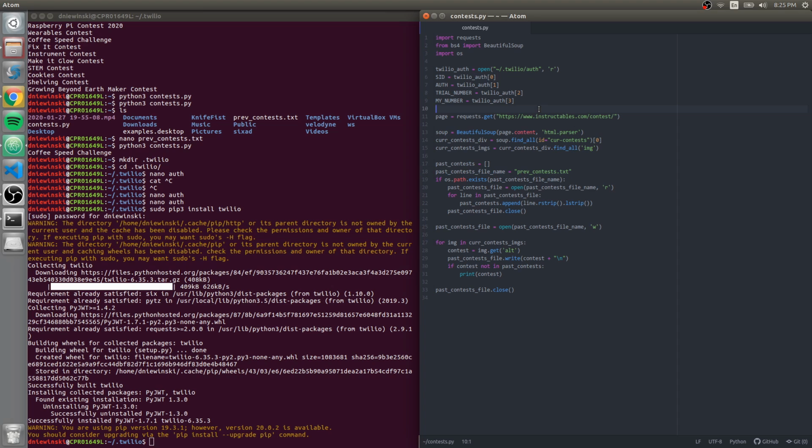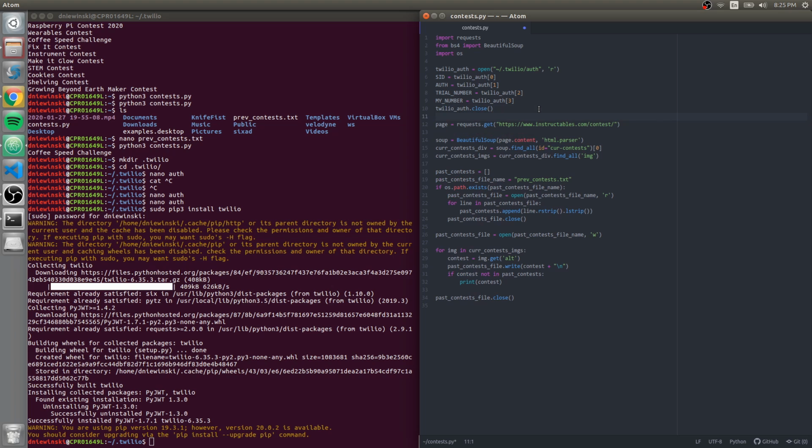So now that Twilio is installed, I want to actually make a connection to Twilio. First thing that I forgot here is Twilio auth.close. You should always close your files after you open them, just to make sure that even if Python doesn't shut down properly, it has released your files properly, and it saves on memory as well. So anyway, client equals Client with a capital C, and then I'm going to pass in my SID and my auth code.